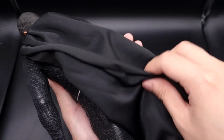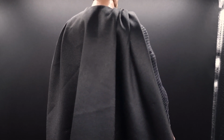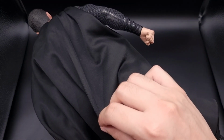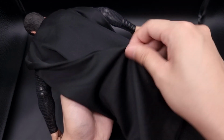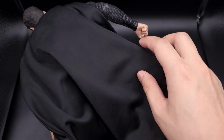Moving on to the back side of the figure, and no, I'm not talking about these juicy buttocks. Let's talk about the cape, because this is something that, unfortunately, I'm pretty disappointed with. First of all, the cape itself feels wonderful. It's very silky and flowy and soft to the touch, and it is double layered, so it's not just one single piece of fabric. Unfortunately, those are really the only good things I can say about the cape.